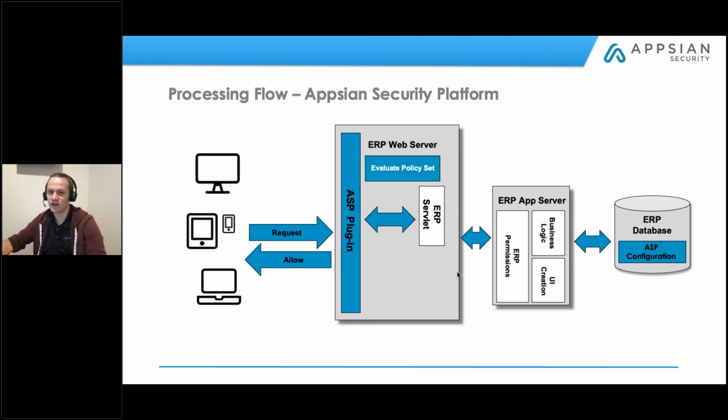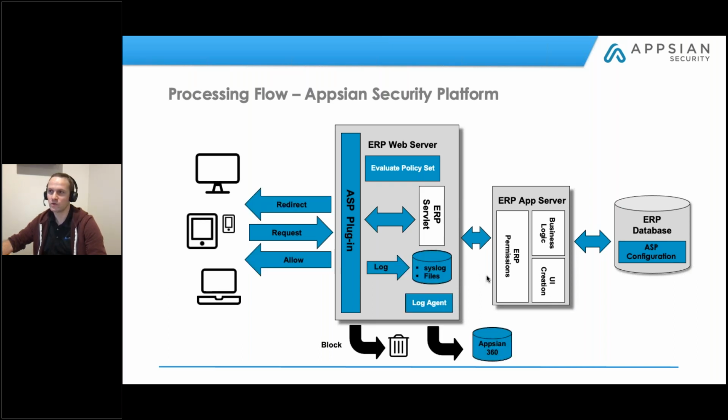For example, it can allow, redirect, block, or log requests. And it is all done with no third-party software, no extra hardware, and no other infrastructure or platform required. So the users have no idea that they're interacting with our product, and we're able to see and access different information than anybody else can because we're sitting within PIA.